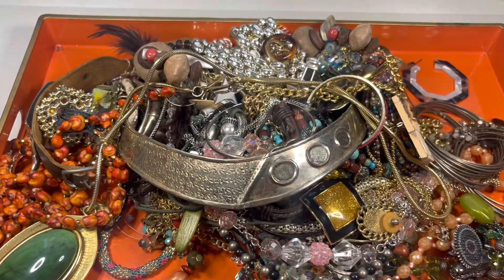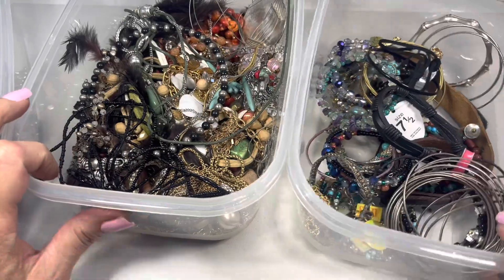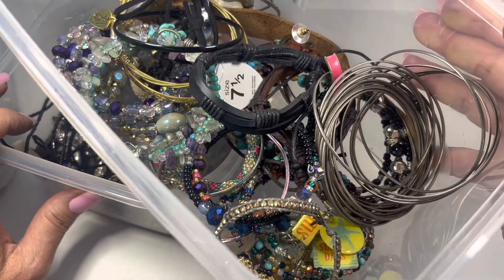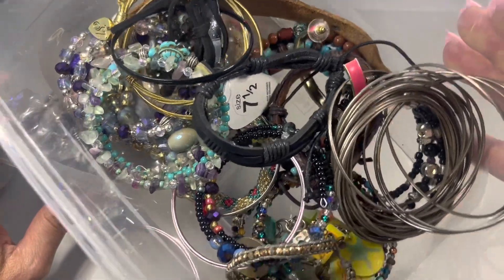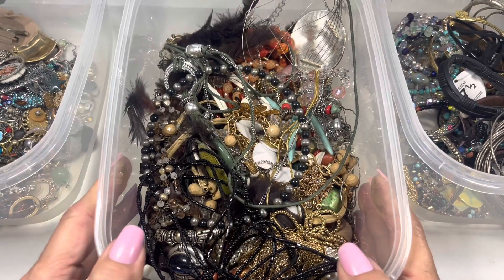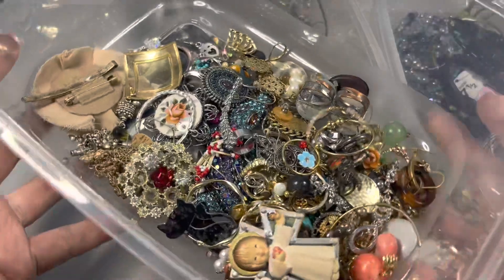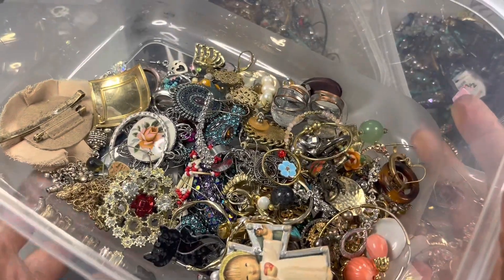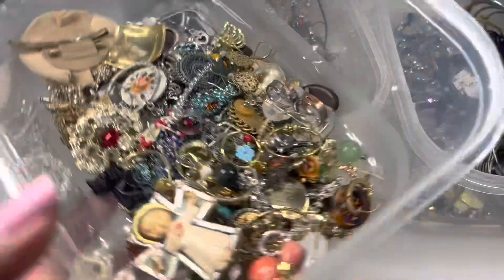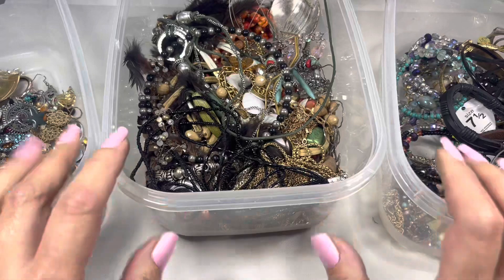Okay, let's go over what I got. So here it is separated. These are all bracelets — I have to say there are really many memory wire bracelets that are quite nice. This bin is filled with necklaces. There's going to be craft items here, and here is a bin of single earrings, brooches — oh, some pairs I hope — and craft items. So let's begin.